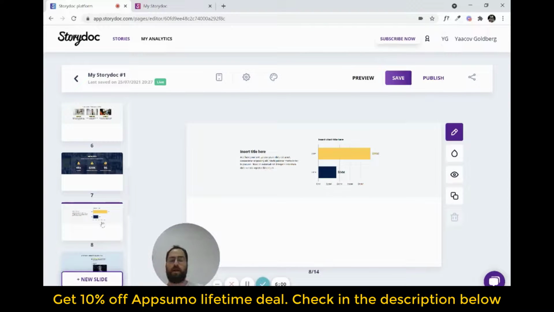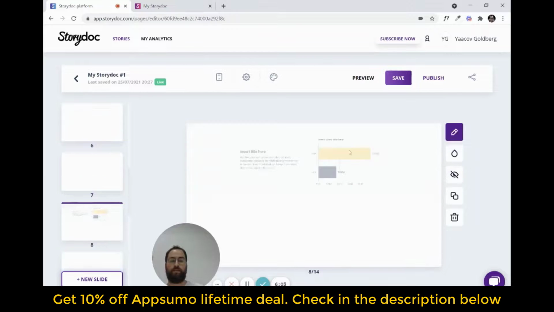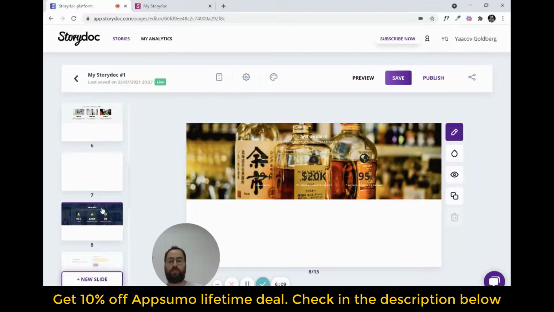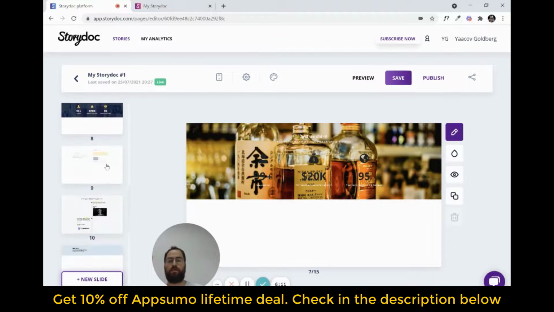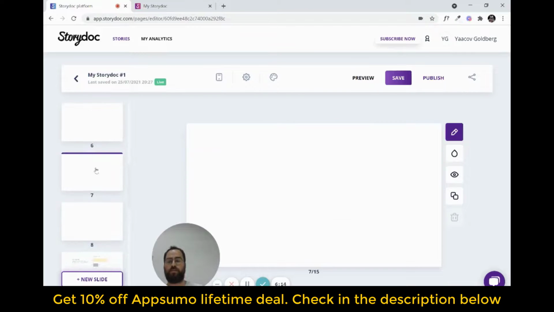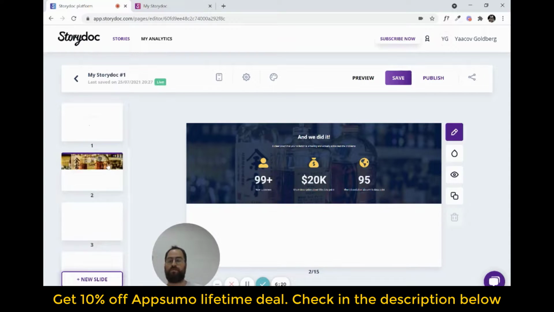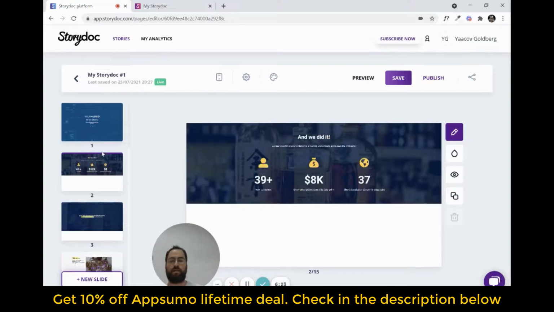Now I can hide this component. I can duplicate another one, and I can even change the order of the components. So if I want to take this and put it just after the cover, that's fairly easy to do. So what we learned in this video is to change the content inside a slide, add a new slide, hide a slide that I don't want to show anymore, and change the order.